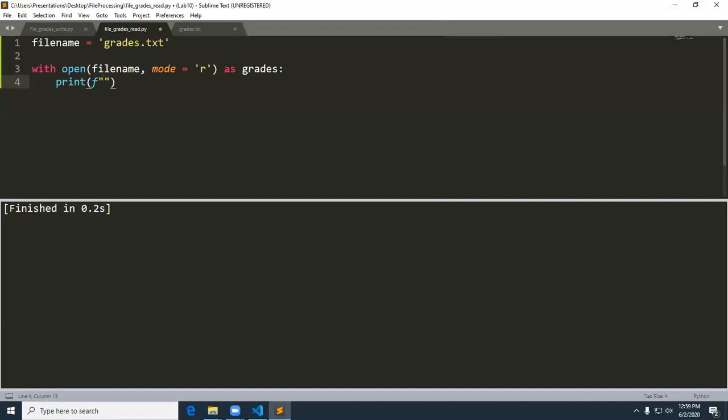And in the F string, we'll put in our first placeholder, and in this first placeholder, I'm just going to put in ID. In the second, I'll go ahead and format it later. In the second placeholder, I'm going to put in name. And in the third placeholder, I'll put in grade.